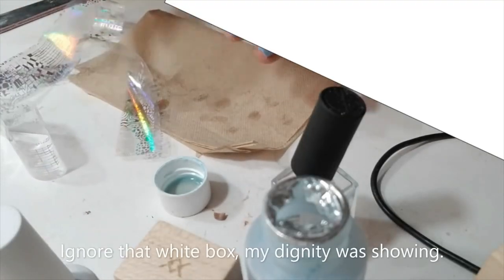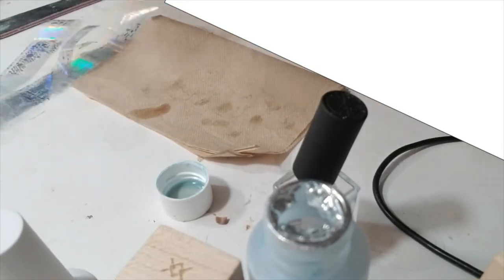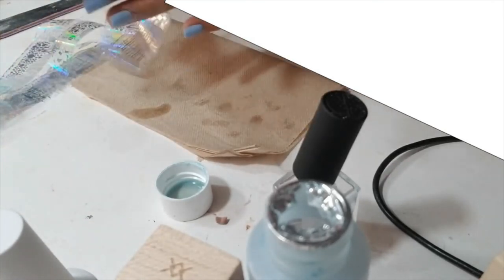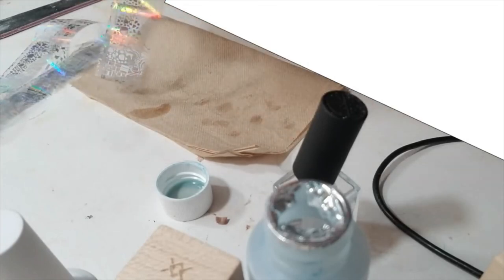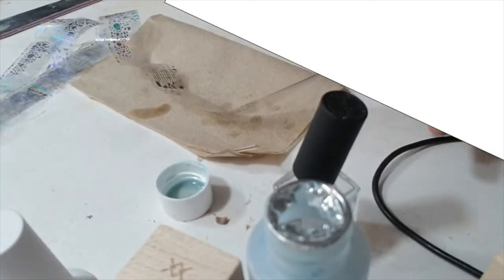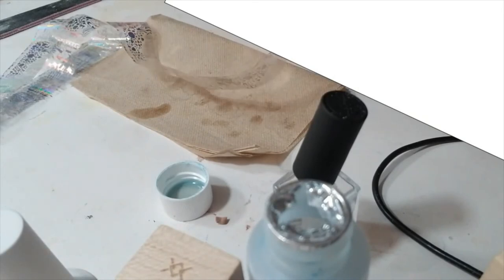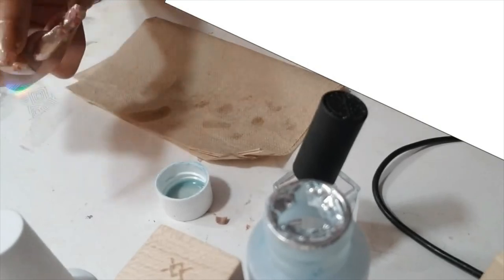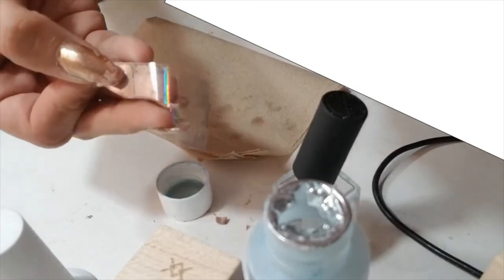So this foil fell, but I already know which one I want to use. I kind of want to use this, so what I'm going to do is cut the part that I want. And the part that I don't want, I'm gonna keep to the side. So, I'm just gonna cut this part down. I kind of did it off camera, I'm sorry. But I basically cut this piece out.